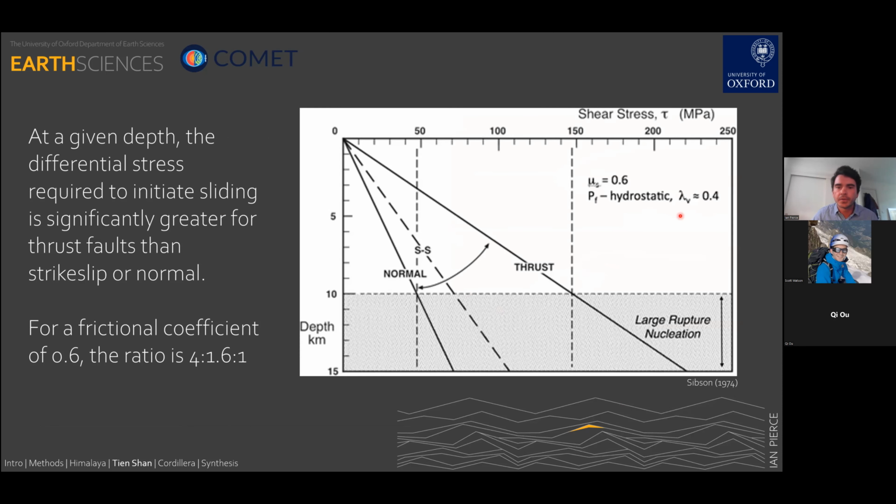We also can look at this from a mechanical perspective, and Coulomb failure analysis shows us that it's actually easier for vertical strike-slip faults to fail than for low-angle thrust faults. So in that context, it makes sense that there are so many youthful surface ruptures along strike-slip faults, given optimally oriented pre-existing structures. So perhaps some of these strike-slip faults form as reactivated reverse faults. We may be underestimating their significance in accommodating regional strain. The presence of unrecognized faults and unaccounted for deformation can have significant implications for regional seismic hazards.